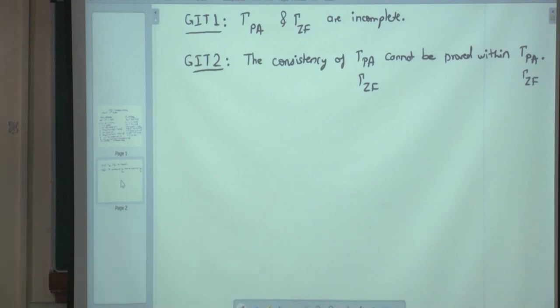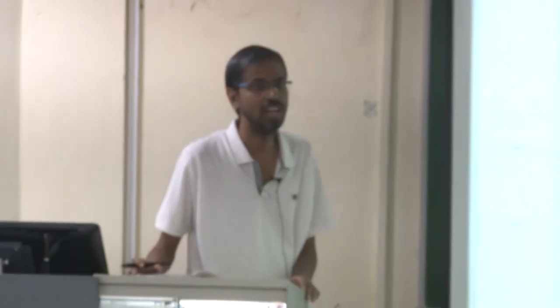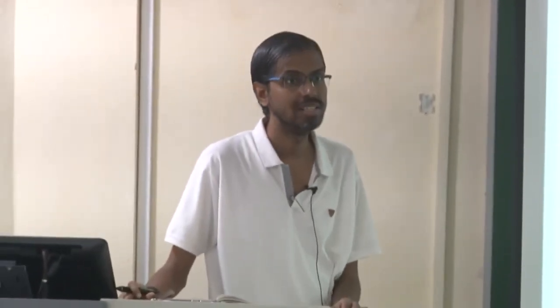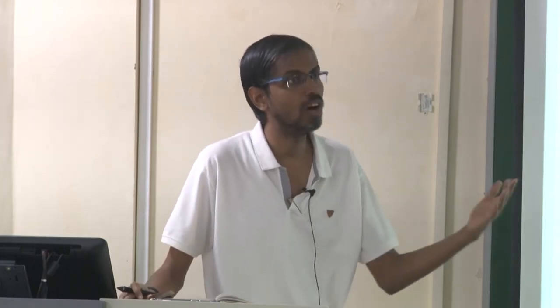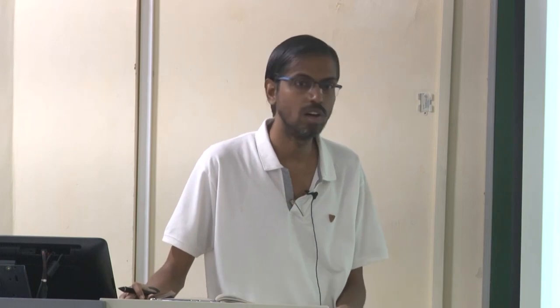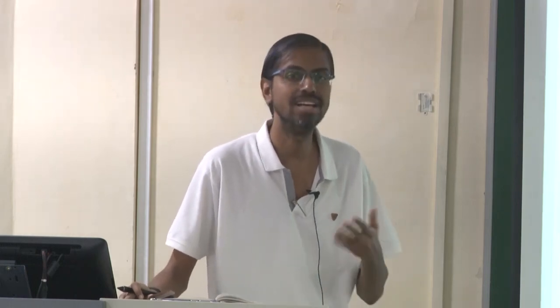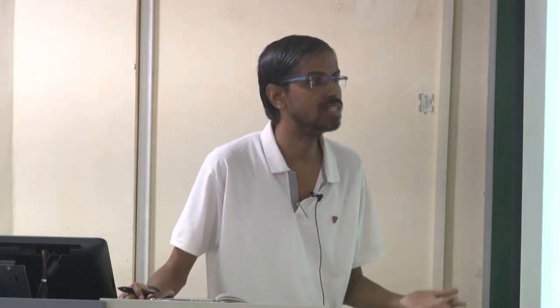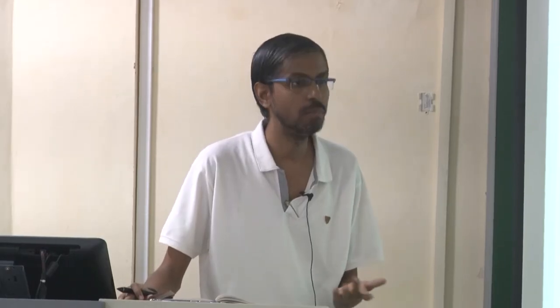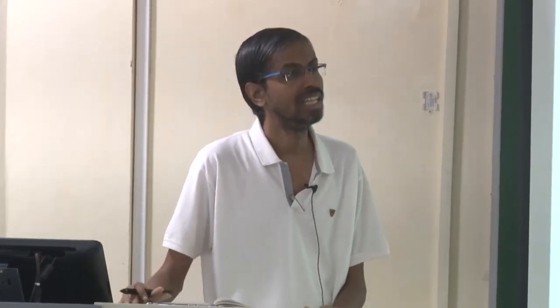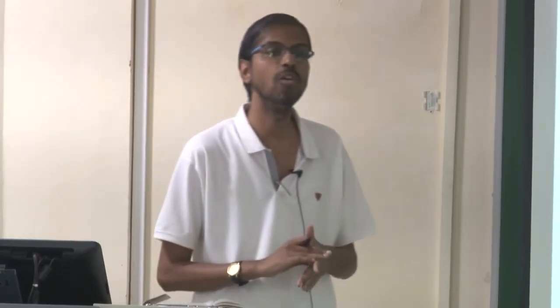Some historical remarks about this: later on, like 6 years after Gödel's first incompleteness theorem and second one also, in 1936 or 37, Gentzen's name is also very prominent in the field of logic, because we saw the Hilbert style calculus. The other style of calculus in propositional logic as well as predicate logic is called the natural deduction system or Gentzen style system. So he gave a proof system. So Gentzen's name is also very popular. Gentzen proved that assuming the axioms of Zermelo-Fraenkel set theory, you can prove that Peano arithmetic is consistent.